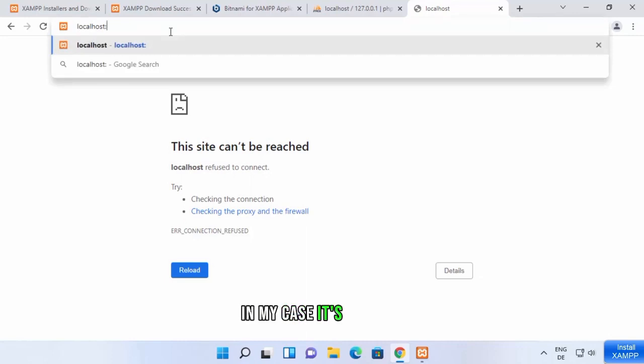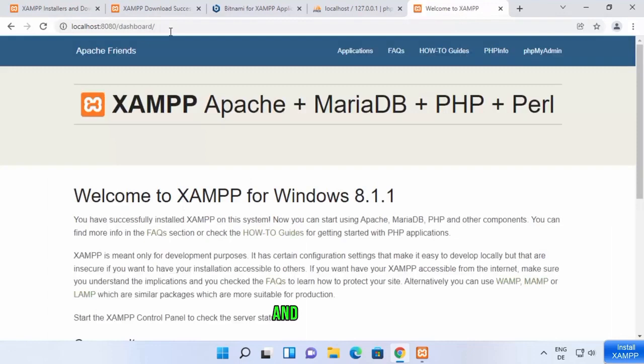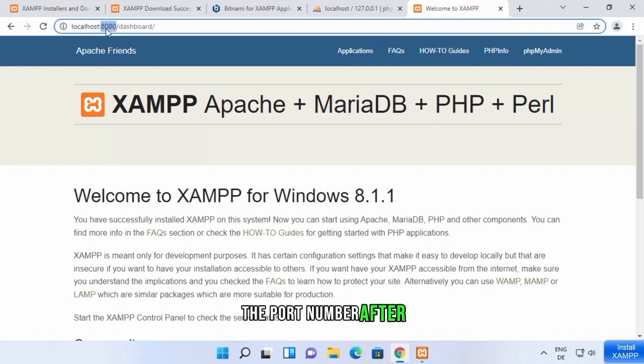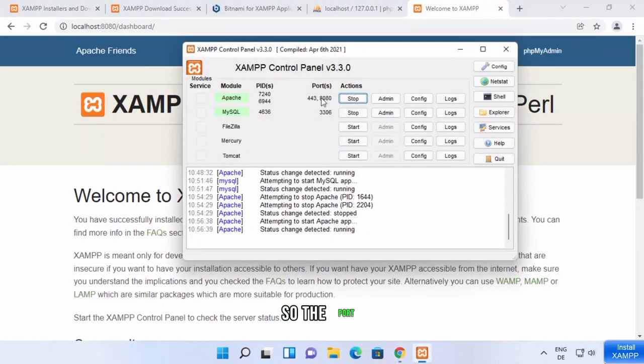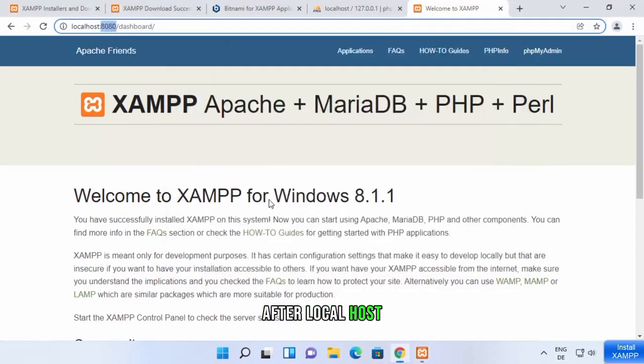In my case it's port 8080, and then press enter, and only then is it going to open. So you need to write the port number after localhost in order to open this web page if you changed the port here. The port should be the same as what is visible here in this browser after localhost.